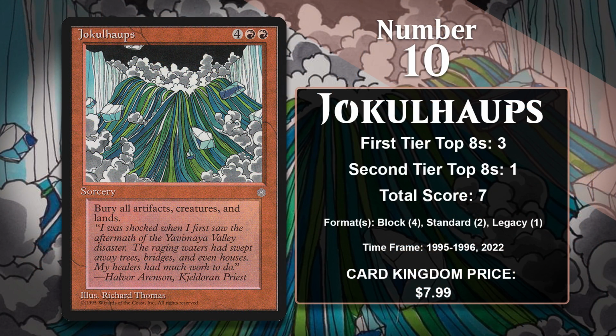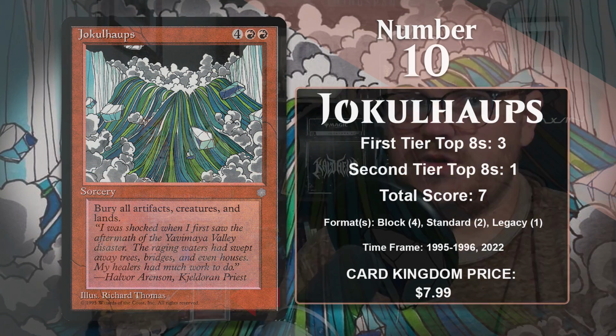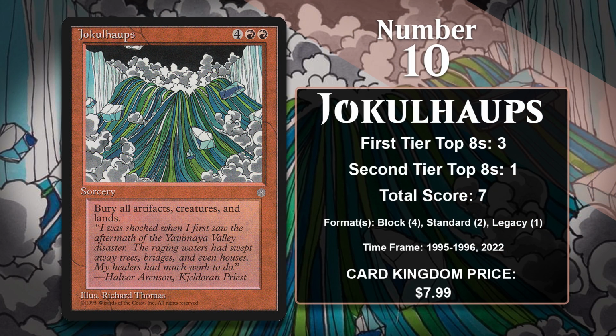At number 10, I have Yokelhops. This is one of my all-time favorite Magic cards. In fact, you saw my 6th edition copy of the card behind me in the intro to this video. This powerful sorcery destroys all lands, creatures, and artifacts, so it is quite the reset button, especially in the time before Planeswalkers existed. It found success in both Standard and Ice Age block constructed between 1995 and 1996, and it was generally featured in control decks.